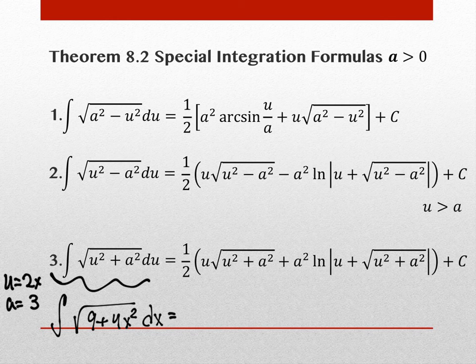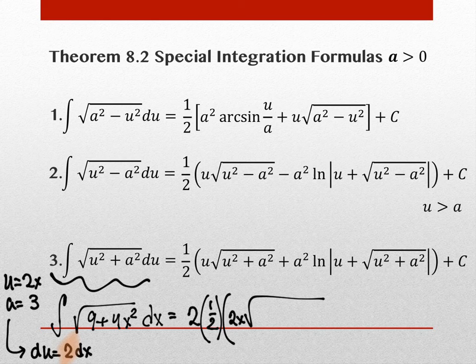So over here on the right-hand side, I'm simply going to replace all the U's and the A's with the 2x's and the 3's. There is one caveat. The caveat is that I need to make sure that I do the derivative of U, which gives me an extra 2 dx. There's going to be a 2 that's going to show up because my variable is not just a variable, it's a variable with a coefficient. So this 2 right here will go at the front of this with my 1/2. So I will have a 2 from the du part, and then I'm going to have the 1/2, and then I'm going to continue. So U is 2x.